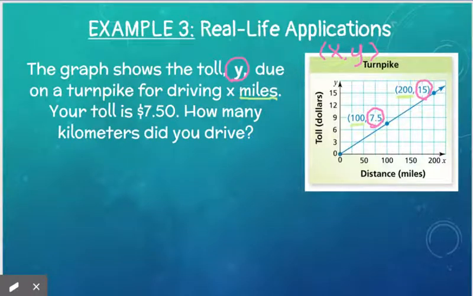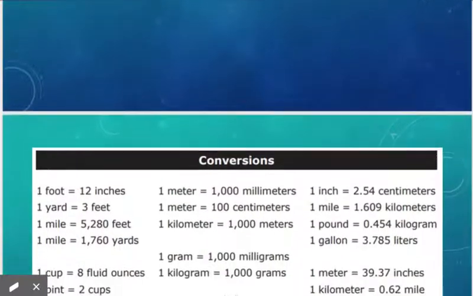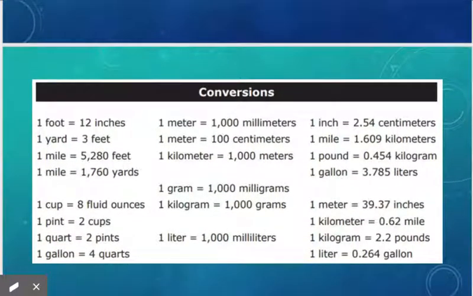So we've got a couple things to think about. The first thing I want you to think about is which is further. Is a mile or a kilometer longer? You might not know the answer to that. So what I've done, and you're going to need this for pretty much all of these examples here at the end, is this conversions chart. We need to find where we have the mile to kilometer conversion. It's okay if it takes you a minute to find it, but I've already found it right here. So we're going to be using this: 1 mile equals 1.609 kilometers, which means that a mile is actually longer than a kilometer. But we're going to need that conversion in order to solve this problem.